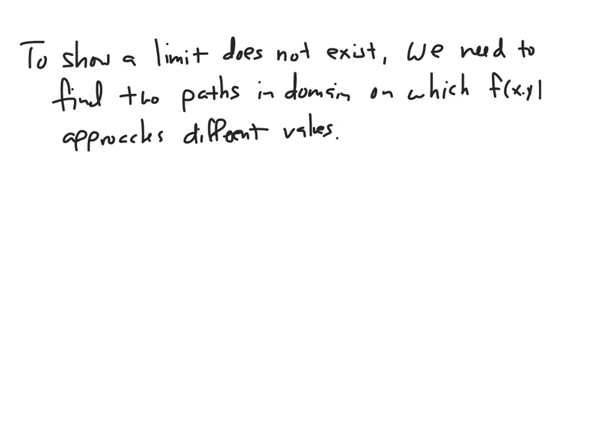But in reality, if you have a limit problem and you want to solve it, you really just have to pick a particular path and check the limit. And sometimes you'll check two different paths and you'll get two different values and you'll be done. And other times you'll pick two different paths and you'll get the same value, and then you'll have to pick a third path, maybe a fourth path. But the goal is to find one that gives you a different value than others that you've looked at. So let's look at this example.